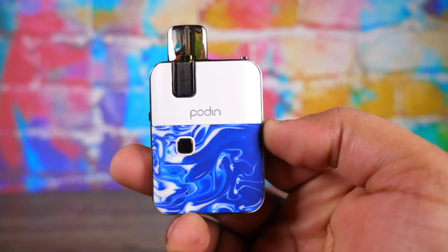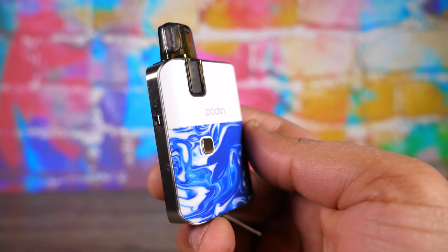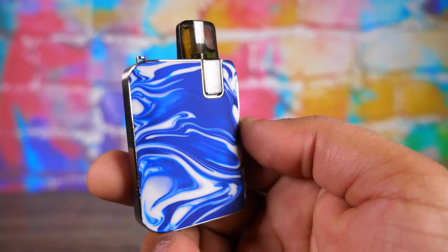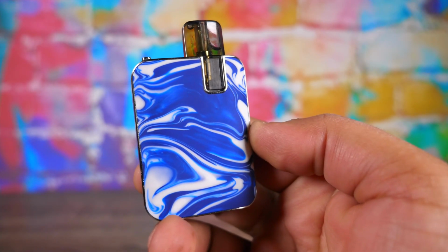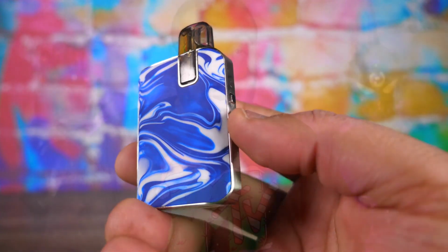Anyway, what this is, people, is an 800 milliamp hour, 2 mil capacity, adjustable wattage little pod box made of mostly resin. You can get it in a bunch of different cool resiny finishes, and it sells on the interwebs for $30.